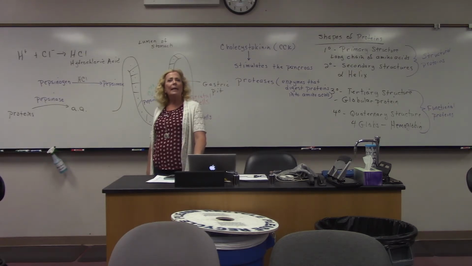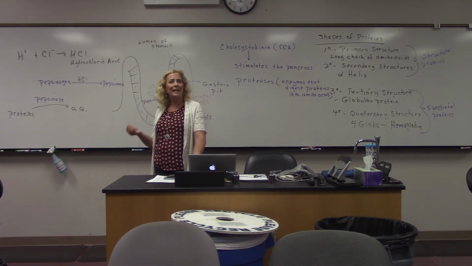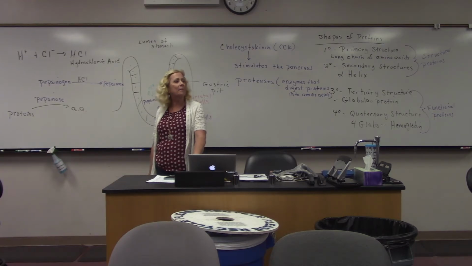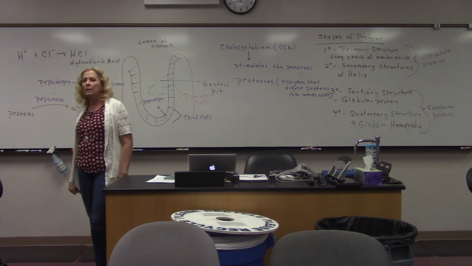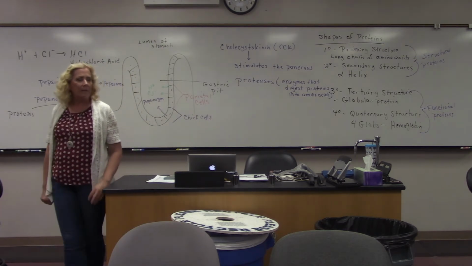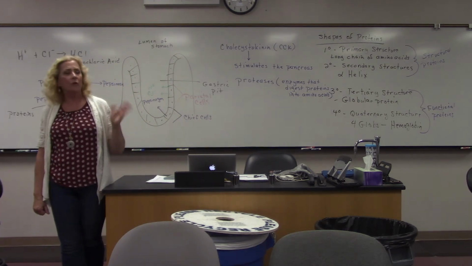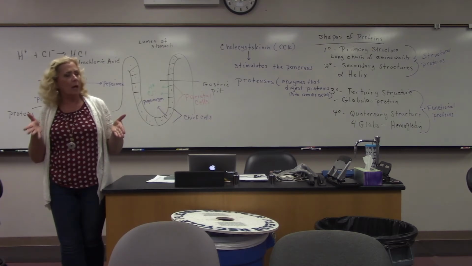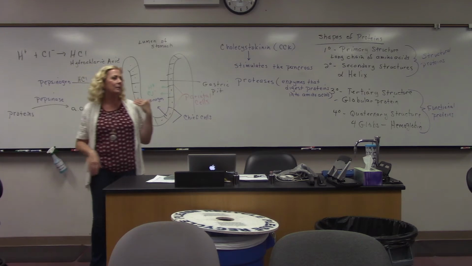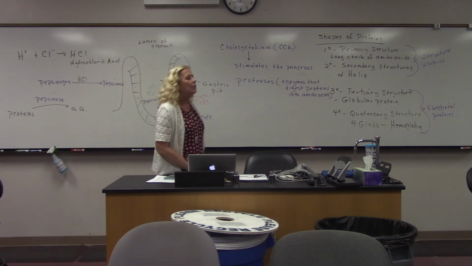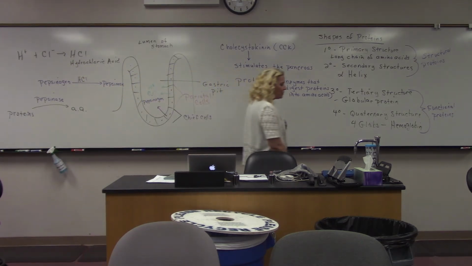Okay, so if an individual is eating insufficient carbs, amino acids can be converted to glucose, and the process is gluconeogenesis. That's the same process where we convert fat into glucose as well. So if I need to convert amino acids into glucose, or I need to convert fat into glucose, I use the process of gluconeogenesis.